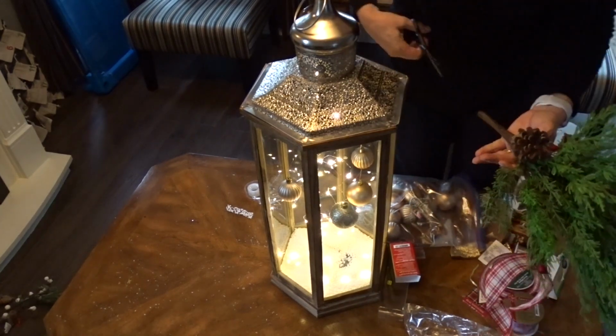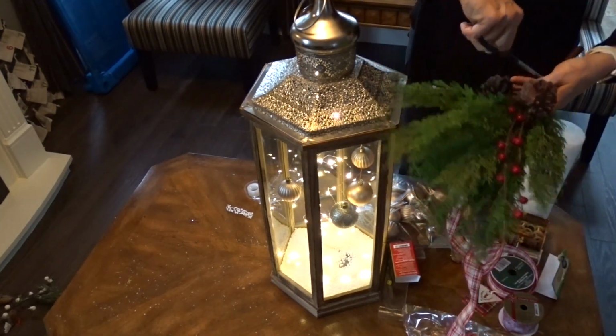So I'm going to take apart this a little bit because I think it's too big.